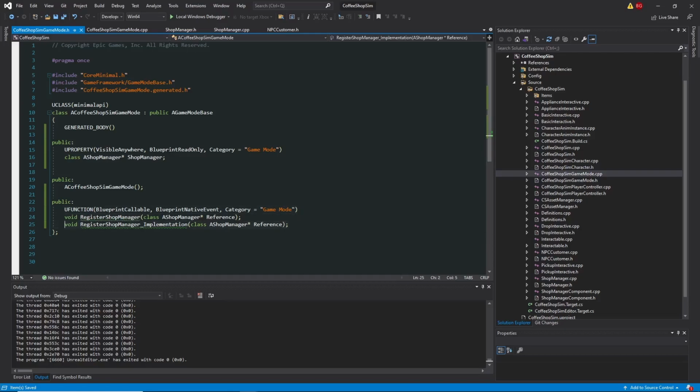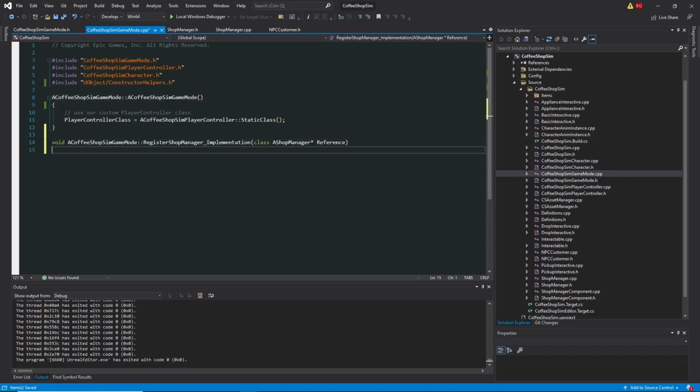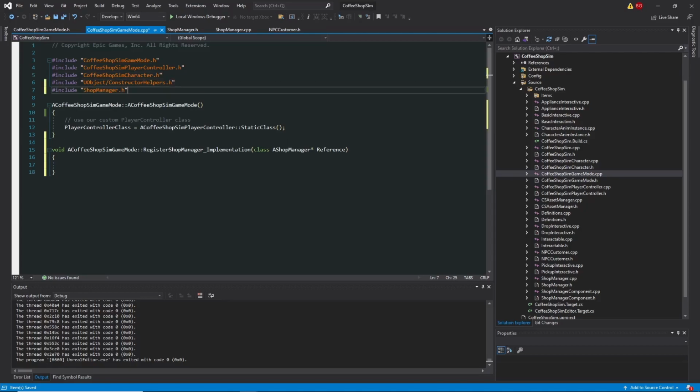We need to register to implement this, so let's go here. We need this as well, and we need the include to shop manager, and the reference is simply that.